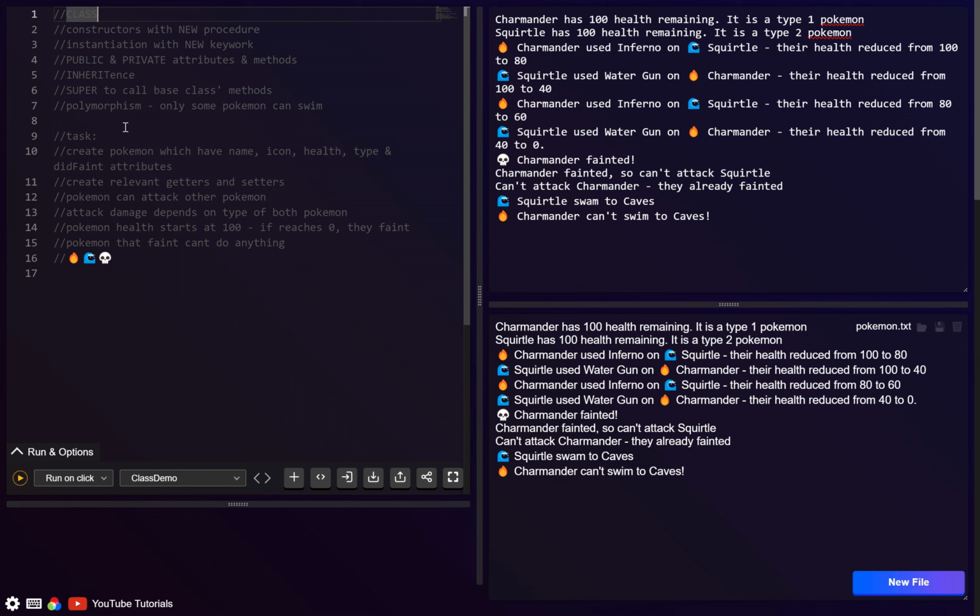However, for paper 4, this shouldn't really be included, because paper 4 is going to be the real programming language. The only thing they might have is they might give you some pseudocode of a class and then ask you to write that in Java, Python or VB.NET, whatever language you or your school has chosen.